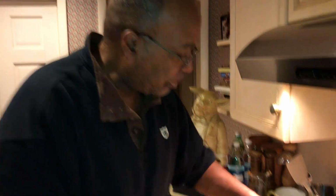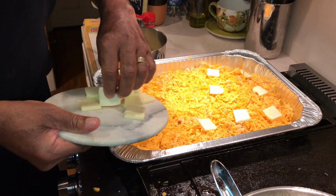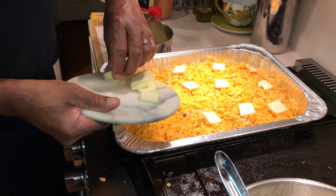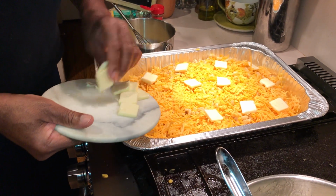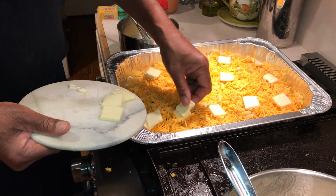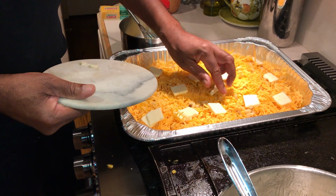That's it. So now I'm going to layer more of this cheese on, this butter on top. As I said, you don't eat this all the time. But let me tell you something. When you do eat it, listen, you're on the money. Okay? So there you go.